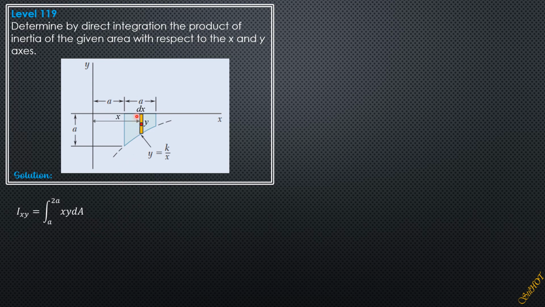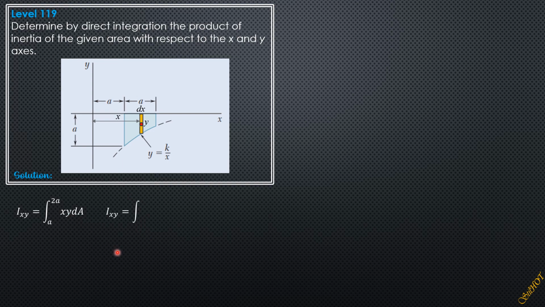So in the formula, Ixy equals the integral of xy dA, then dA is y dx, while the y coordinate is y over 2, and it is supposedly negative because it is below the x-axis. The expected product of inertia is negative because the area lies in the fourth quadrant where x is positive and y is negative. But the area is always positive, so we anticipate that the sign of the product of inertia with respect to the xy axis of this region is negative.